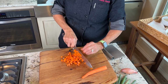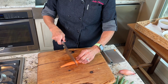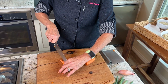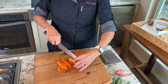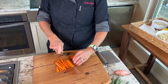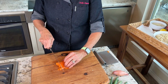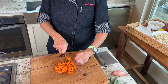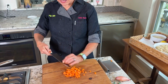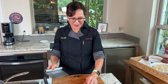Same thing, I just cut them into strips, and then I rotate them and cut them into little cubes. I'll do one more carrot. So you can see this is pretty simple. There's not that many ingredients: carrots, celery, shallots, scallions, brown rice. We're going to add a nutty element to it with some pecans, which is a little bit different, but I think that kind of makes this dish the Texas little twist to it, because in Texas we have a lot of Texas pecans, so I added that element because it was at the State Fair of Texas. But I actually like it, although I have kind of modified my original recipe and cut down on the amount of pecans, because I started thinking that's a lot of pecans for one recipe.